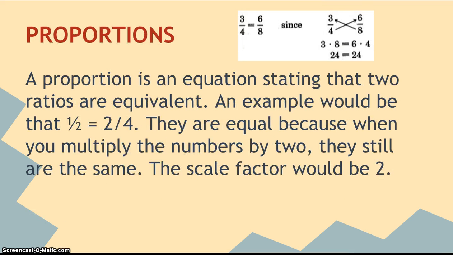Nathan. Proportion. A proportion is an equation stating that two ratios are equivalent. An example would be that 1/2 would equal 2/4, because the denominators are 2 and 4. So the scale factor would be 2, because you multiply both numbers by 2. And they are equal because when you multiply the numbers by 2, they still equal the same number. In the example above, 3/4 equals 6/8 because you would multiply both numbers by 2 to get their proportion.